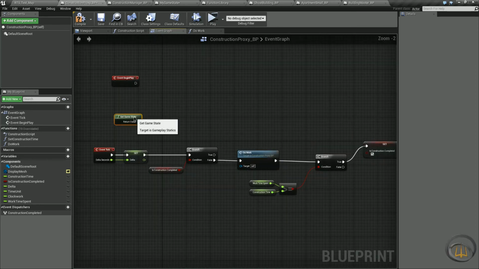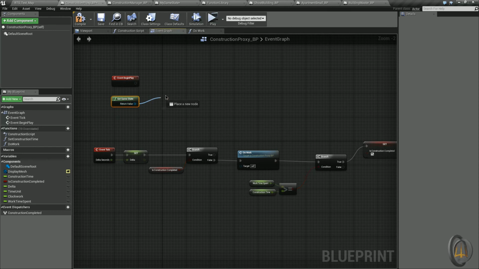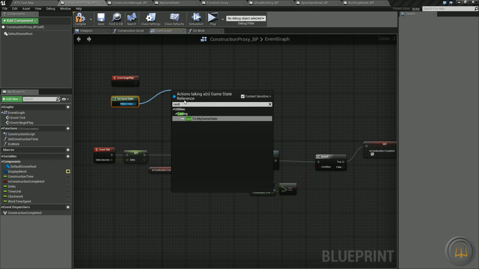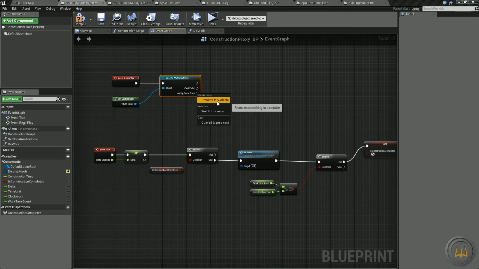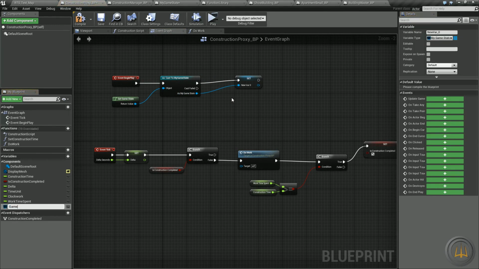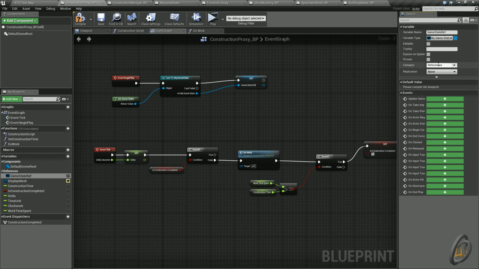Like I said, you want to try to not cast as much as possible. But right now at this point, I'm just going to leave this as is. Cast to my game state and plug that in. Now we need to promote this to a variable. We'll call it game state reference, and like I like to do, we'll categorize it into references. All right, now we've got access to this.